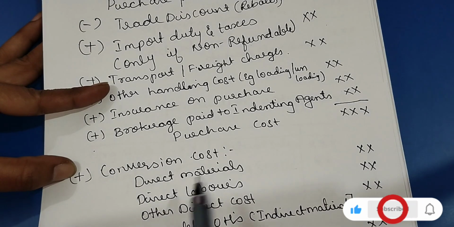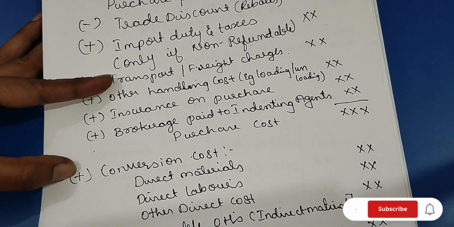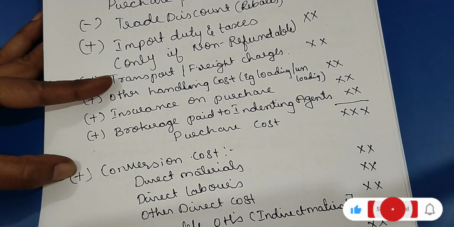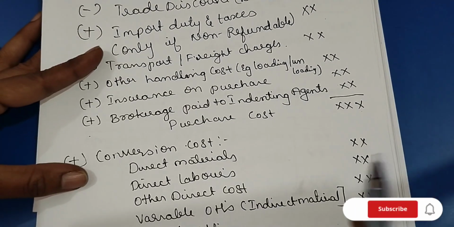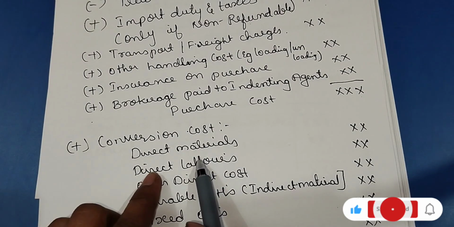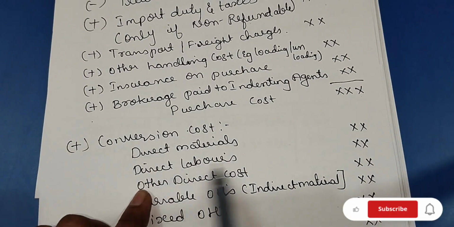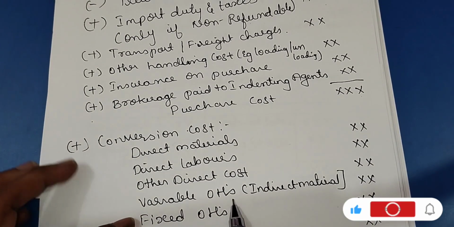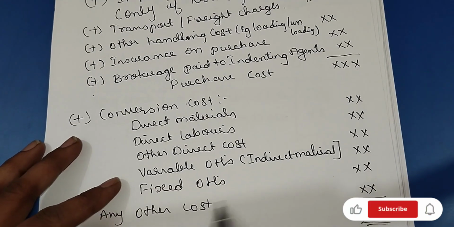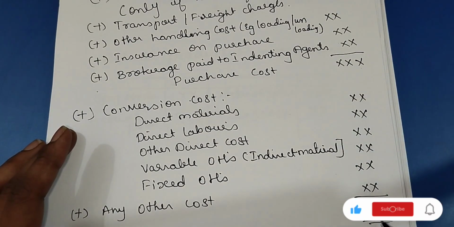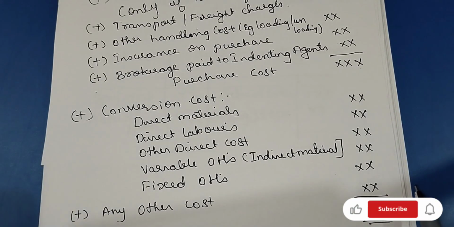Now you need to find out what was your manufactured cost or conversion cost. Now you have converted these raw materials into the finished product, right? So you are finding that conversion cost ನ ಕಂಡುಹಿಡ್ಕೋಬೇಕು. ಈಗ ನಾವು ಕನ್ವರ್ಟ್ ಮಾಡ್ಬೇಕಂದ್ರೆ ಡೈರೆಕ್ಟ್ ಮೆಟೀರಿಯಲ್ಸ್ ಬೇಕು. ಸೊ ಮೆಟೀರಿಯಲ್ಸ್, direct labor cost, any other direct cost that you are considering, variable overheads, that is indirect materials, fixed overheads, if any other cost you have incurred, that will be considered. If you add all these things, you will get the purchase cost of your inventories.